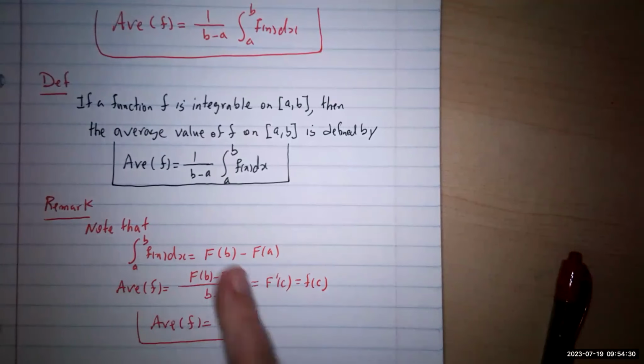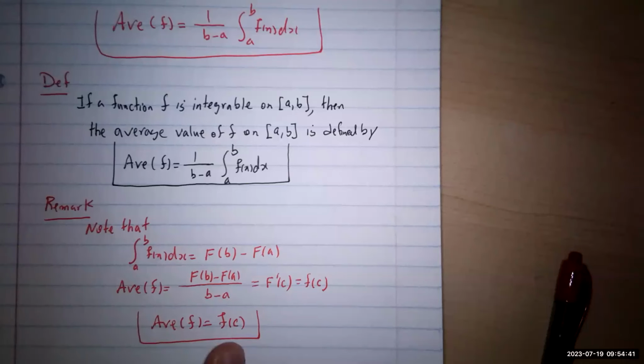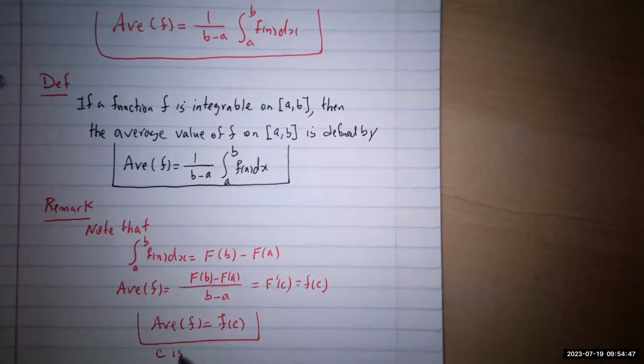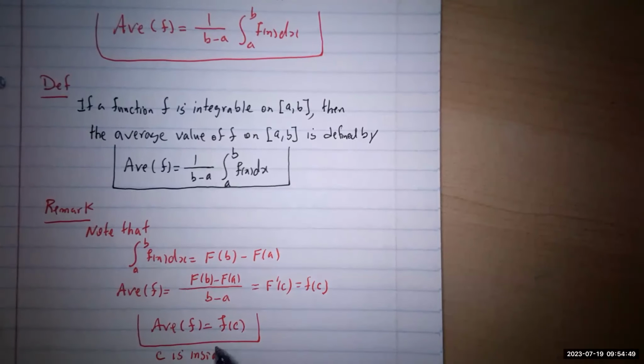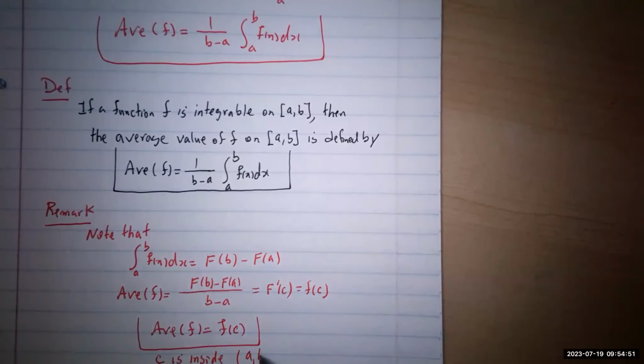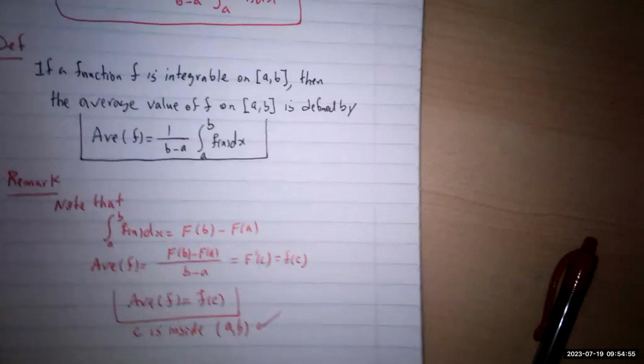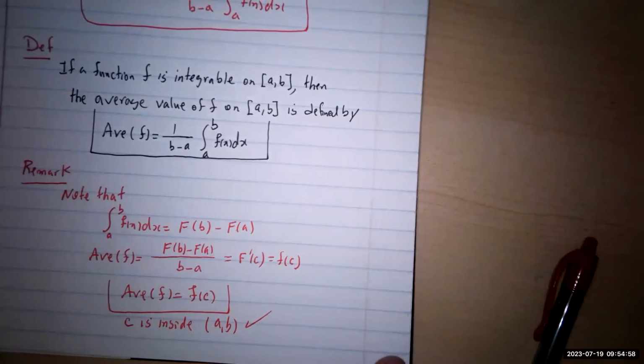You know, in some books they write this one and they call it the mean value theorem for integrals, but there is only one mean value theorem. So this means the average value is always possible, and there is a c inside a and b. So this means this procedure that we did always gives you the result.